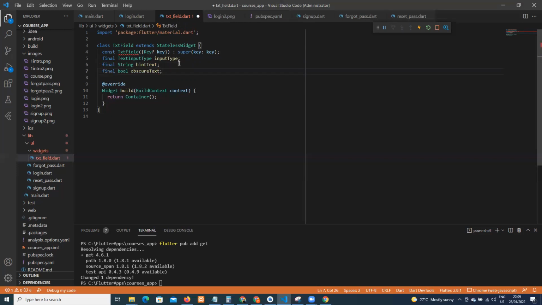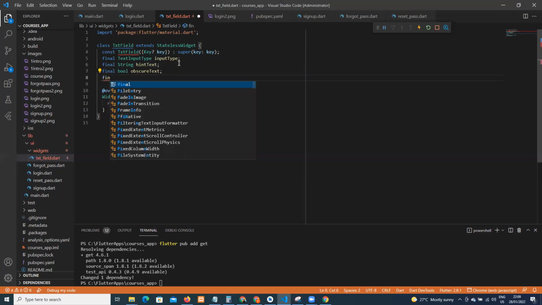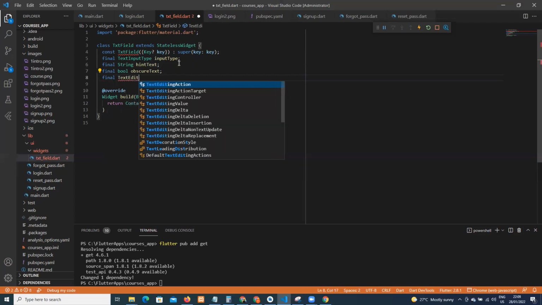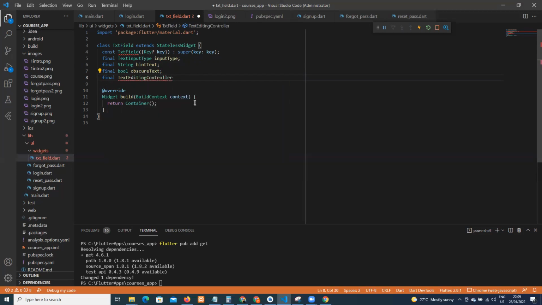And then we can now add a parameter called controller. It's not a must for it to be there. So I'll say final TextEditingController. TextEditingController is the one that lets the user manipulate that field and lets you capture that manipulation as you go. But that we'll discuss further during backend. So after you say TextEditingController, you put a question mark. You're just telling it that this is not a must.